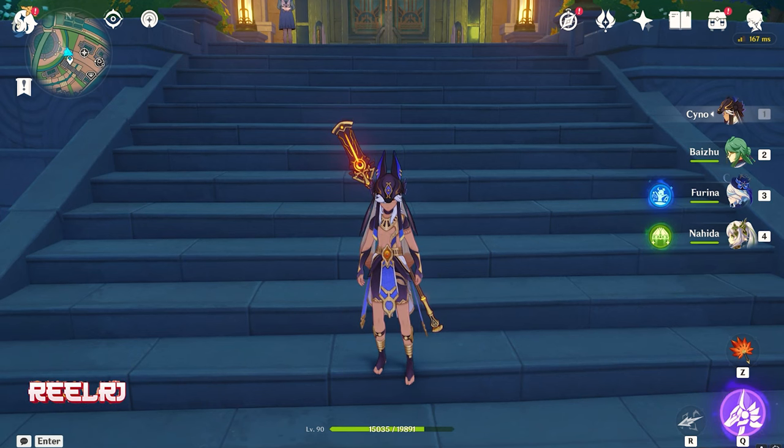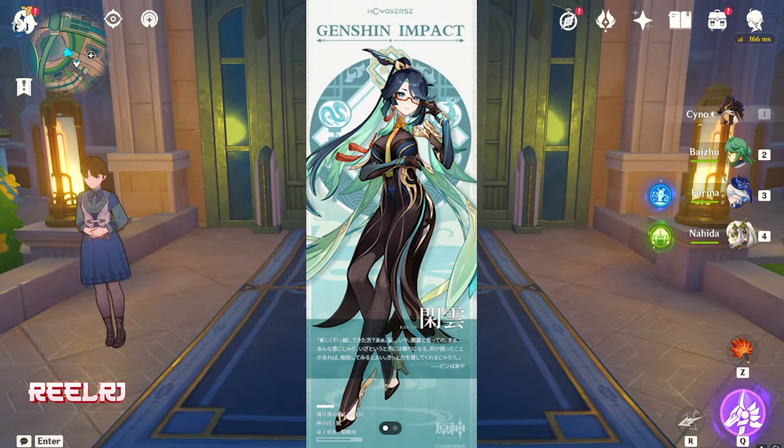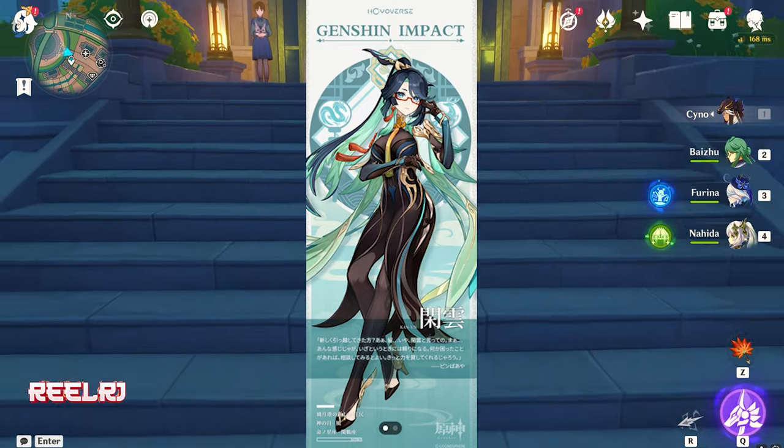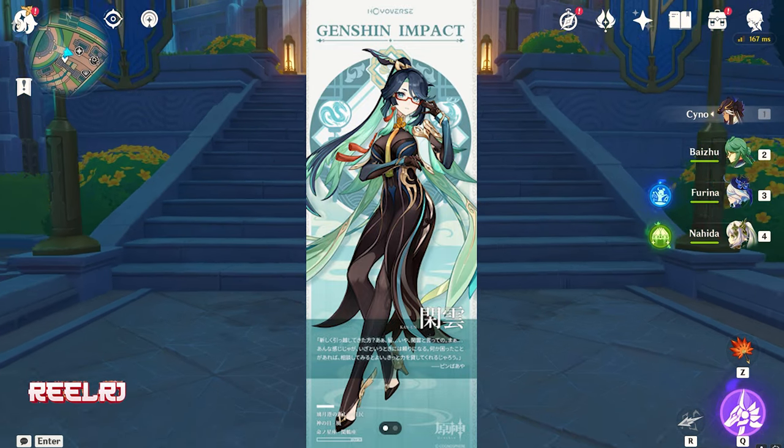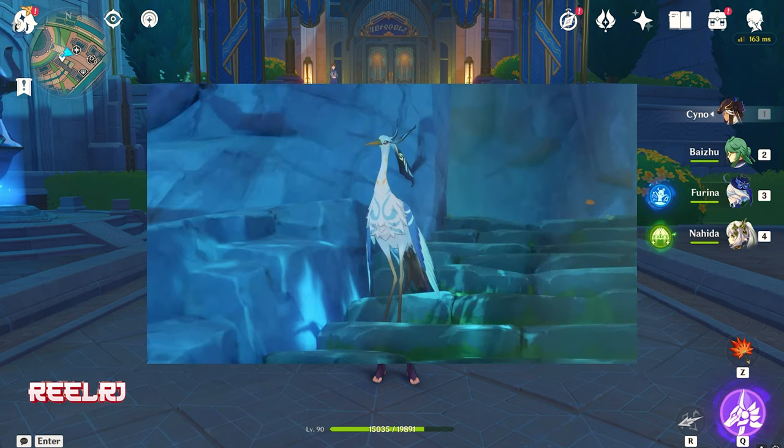In this video we're gonna talk about the new upcoming character called Xianyun. We already knew who she is; we have seen her in the game. She is aka the Cloud Retainer. We all love the best Liyue Adepti, and now she's coming as a playable character in patch 4.0.